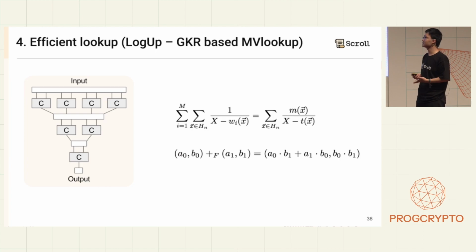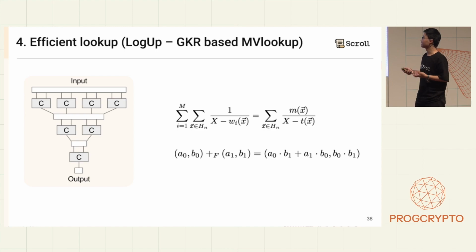And the first thing is that there are some efficient lookup arguments, because one fundamental thing for all the GKR protocol is that you need some lookup to do the RAM operation. You need to delegate to stack, to chips, and then efficiently read the elements from there. And there are some efficient lookup arguments called logup, which is a GKR-based lookup table.